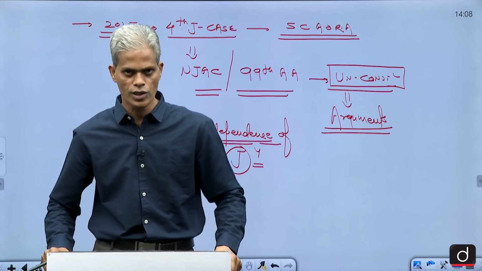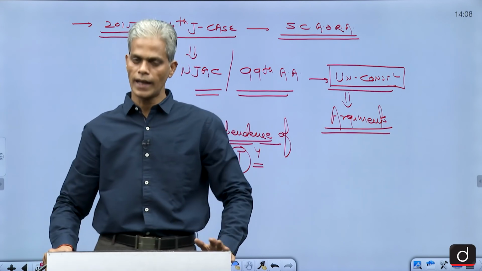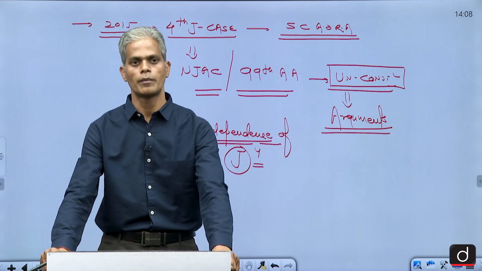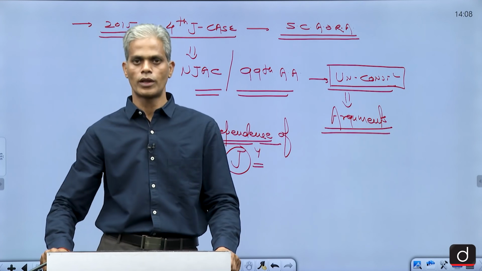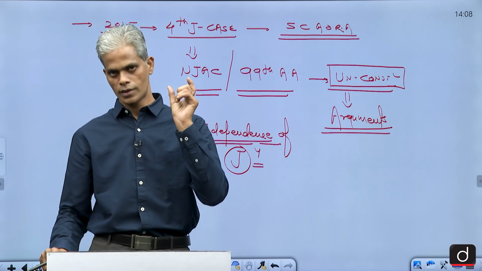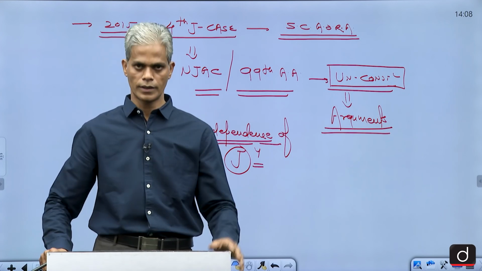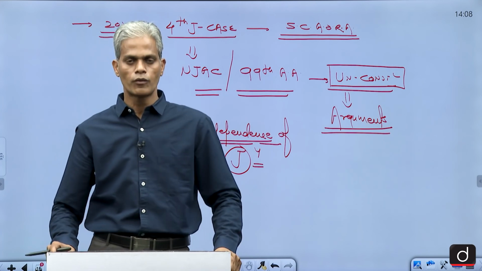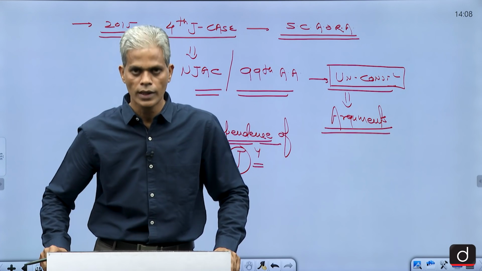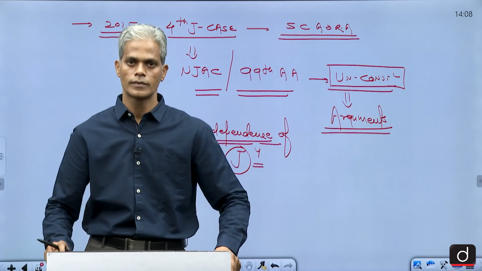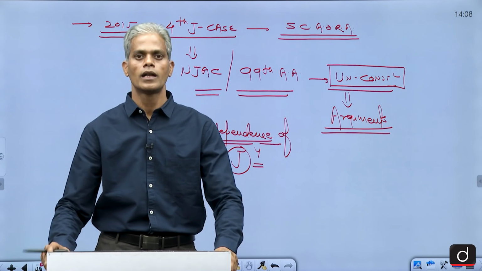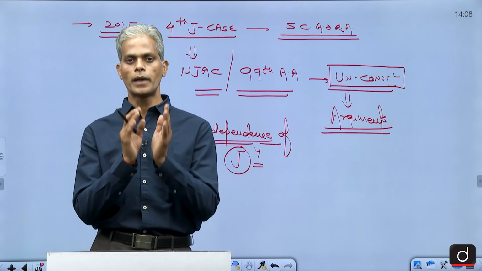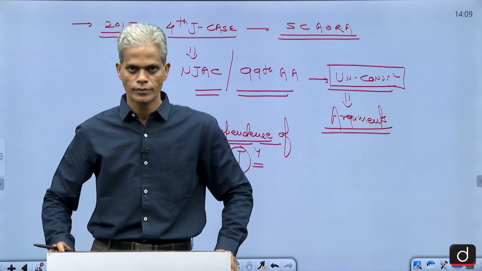Merit cum seniority: if suppose a judge is a junior and he or she does have that ability and possess those qualifications and the expertise, then he or she may be given the priority as far as the appointment is concerned. So initially it was started with seniority, then it was violated during the Gandhian era, but today we follow the collegium system for the appointment of other judges of Supreme Court and High Court. But as far as the Chief Justice is concerned, then the Chief Justice of India will be or can be appointed based upon seniority as well as the merit component, or we can say merit cum seniority.